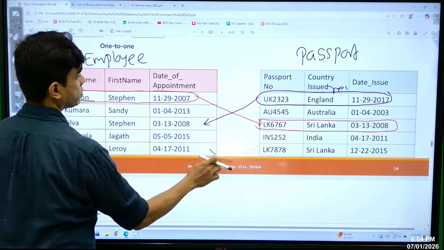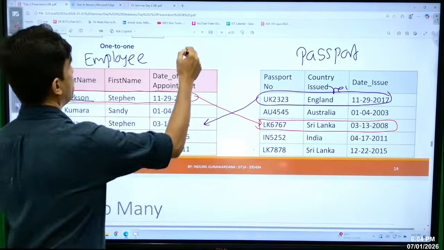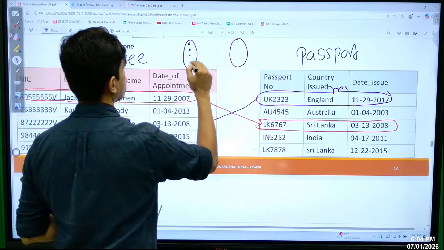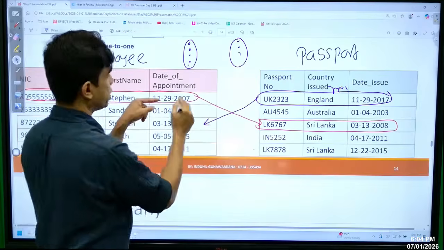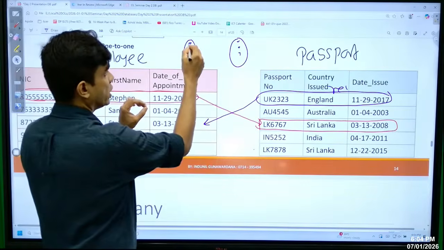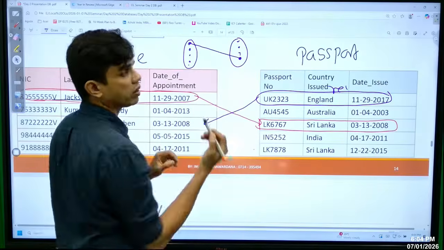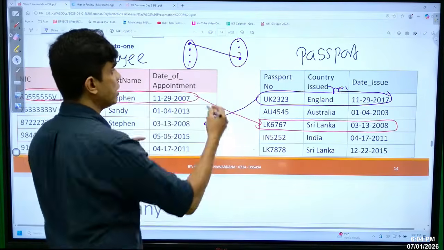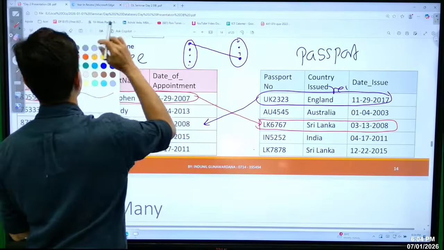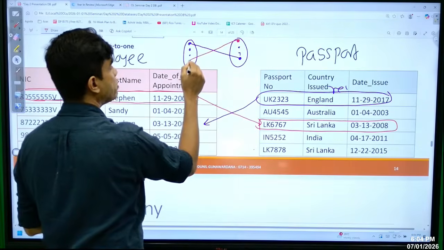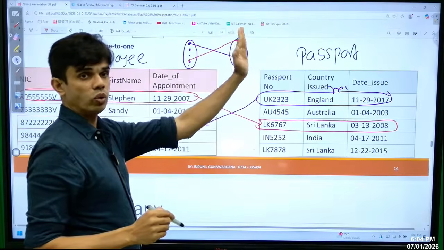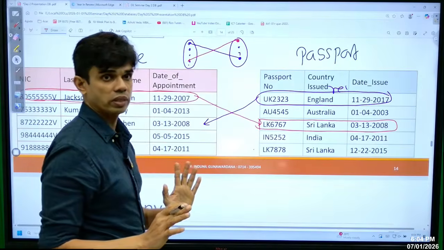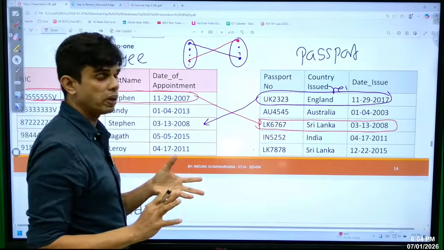Why? It is something like this. Whenever you go for a representation like this, these are the records of the first table. These are the records of the other table. Like this, these are the records. Then one record here is matching with exactly one record there. One to one. One here matching with one. At the same time, one record there in the other table is exactly matching with one here. One person has this one, and this one has one person. That's called one-to-one. Hope that you are clear. Right? So just a simple idea.